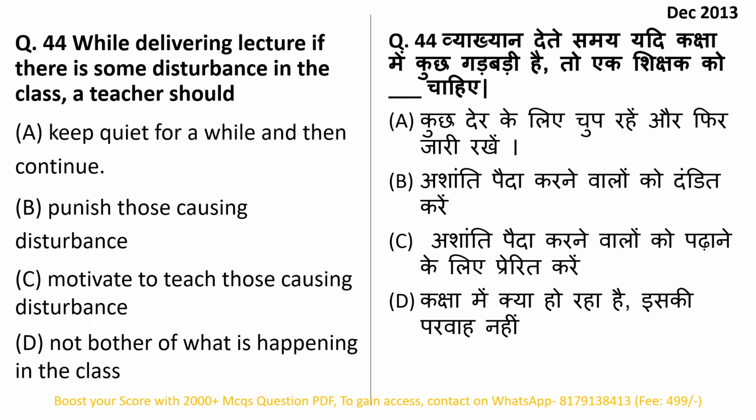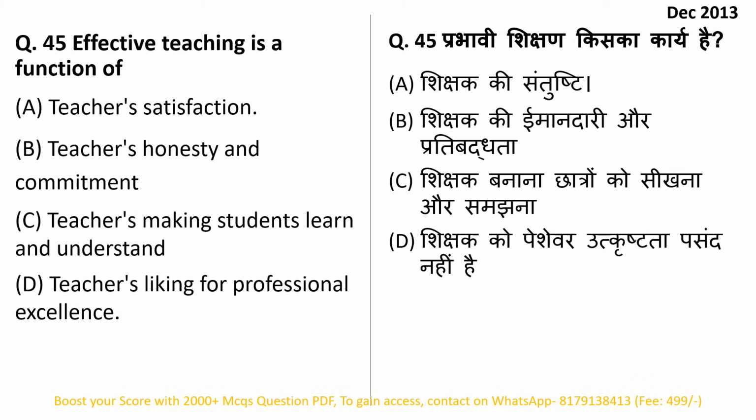While delivering a lecture, if there is some disturbance in the classroom, a teacher should keep quiet for a while and then continue, punish those causing disturbance, motivate to teach those causing disturbance, or not bother about what is happening in the class. So if there is some disturbance in class, the teacher should motivate to teach those causing the disturbance.